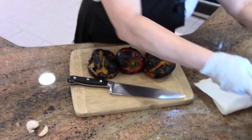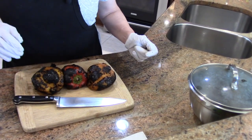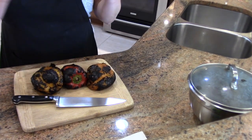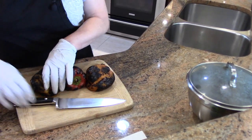So this goes back on. These three have been under that cover for about a half hour. Some people like to use a brown paper bag. They will put these into a paper bag and let them steam in there, or a plastic bag. I like using a bowl with a lid because you can just reuse it over and over and over again.